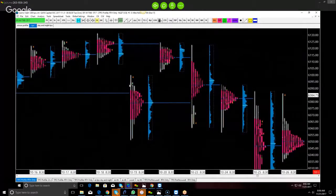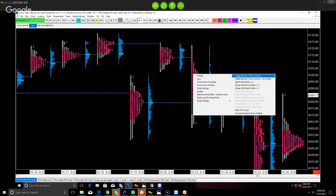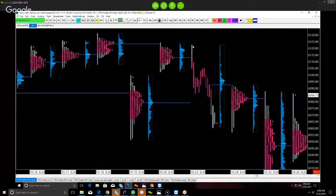And if you look back, it's always the same story. Once we get above, you'll notice that we use those areas of value as support areas. Again, I want to show you this. Look how this day broke out, right? In this particular case, we opened above value. We swept through value, and we closed underneath value. Does everyone see this?